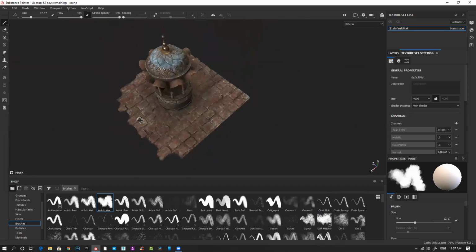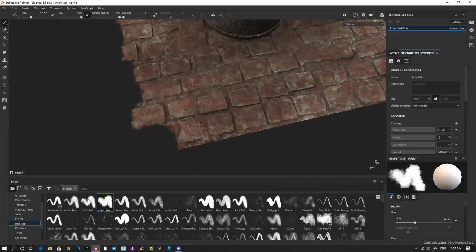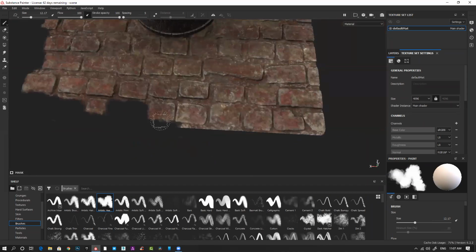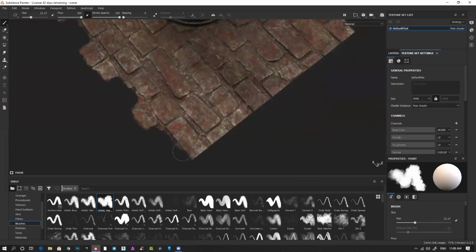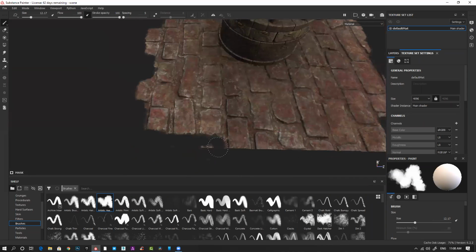But because the square shape looks a bit odd, I'm just giving it a bit of an interesting shape. And then we'll import this to Unreal.